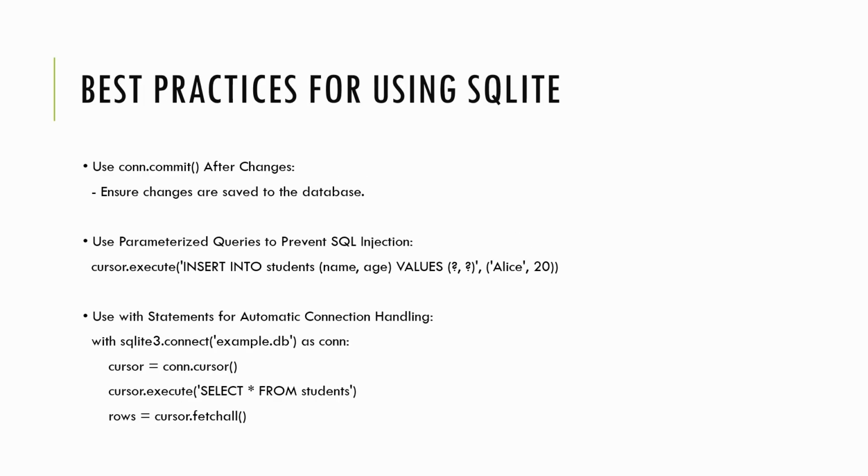Let's go over some best practices when using SQLite. First, always use con.commit after making changes to ensure they are saved. Second, use parameterized queries to prevent SQL injection, a common security vulnerability. And finally, consider using with statements to automatically handle the connection, which ensures it gets properly closed even if an error occurs.